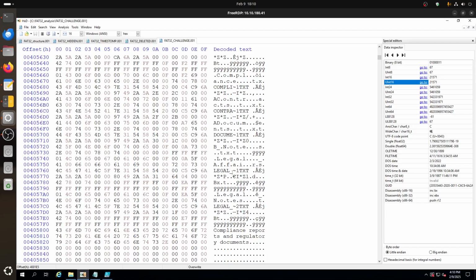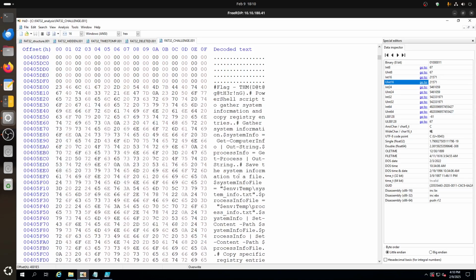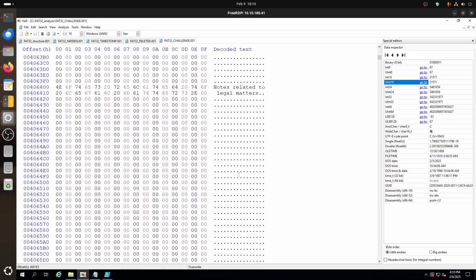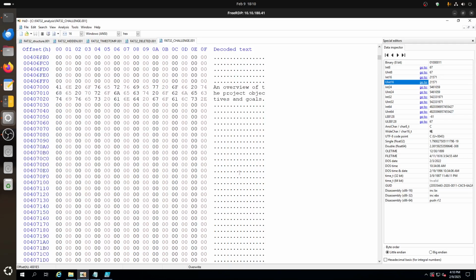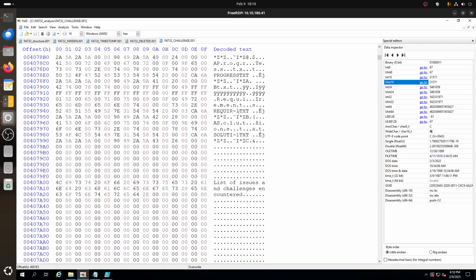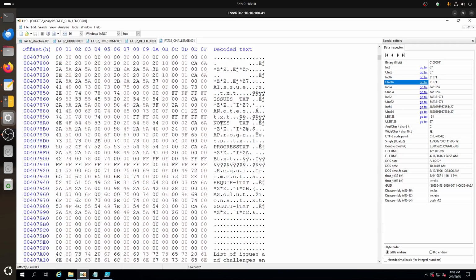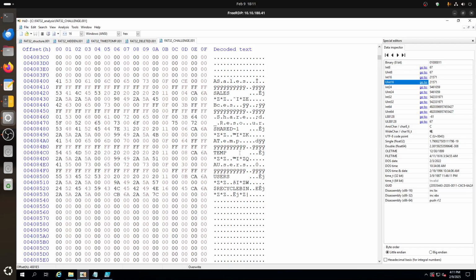Legal affairs. We're looking for users, notes, compliance report. That's the text, the flag that we got. Where's the next cluster? Require.txt, progress, solution, notes, issue.txt. I don't know where to find that directory.